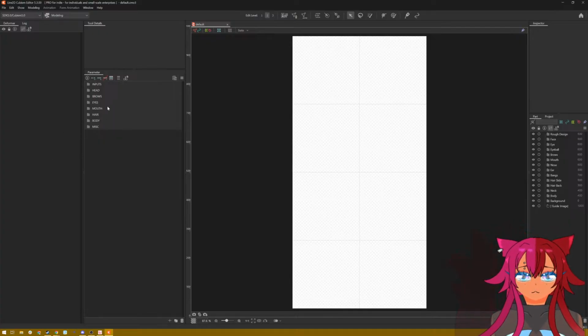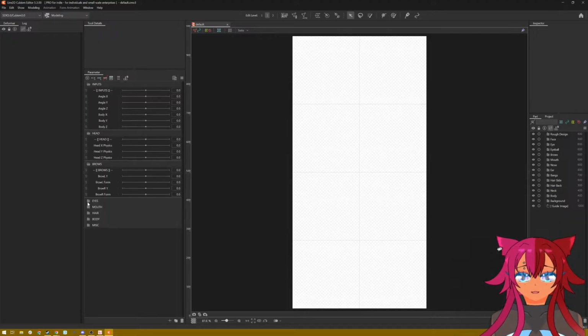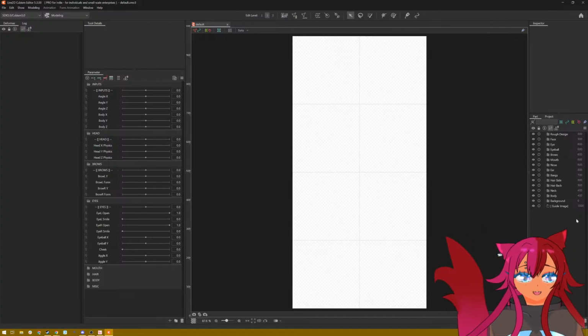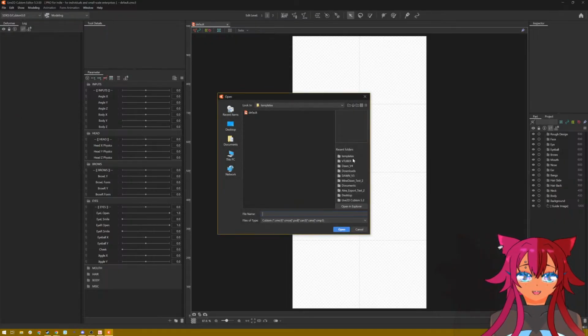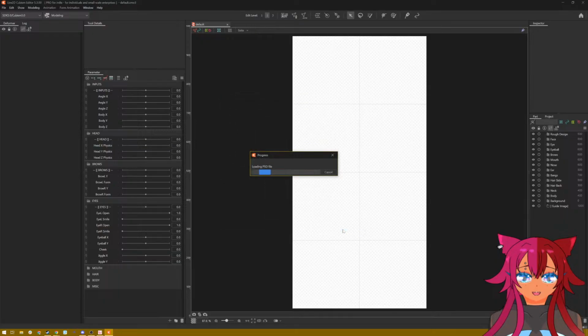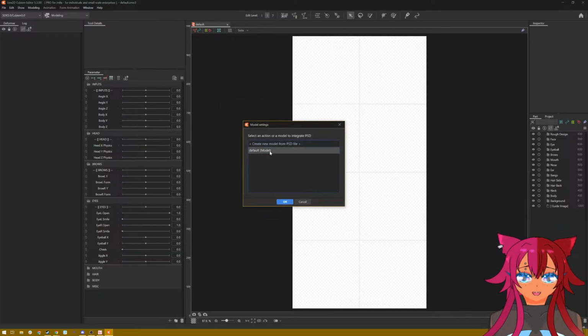It is mostly for these parameters here, so that they're all already organized into folders. And now we're going to import the art into here. Oh my god, where's the art? Where did I put it? I think it's this. We are going to integrate it into this.